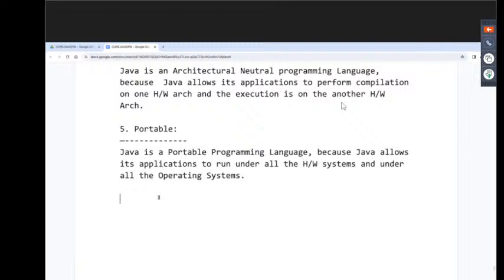Or else, maybe in the middle of the course you want to leave from the batch. What devices are there? Mobile phones, parking meters, a traffic signaling system, some hardware systems, computers and so on. So many videos will be provided to you. Three billion devices are different types of devices using Java. How is it possible for Java to run under 3 billion devices? It is because of its portability nature.